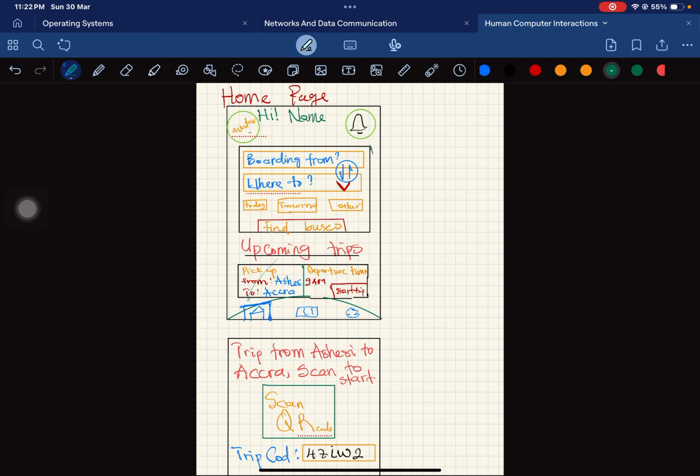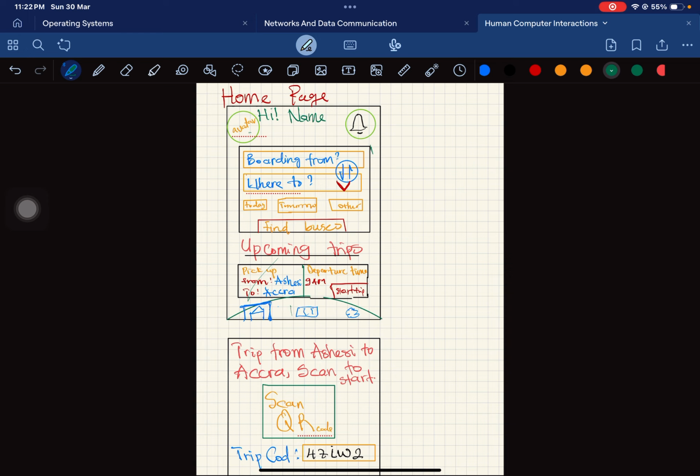So when you click on start trip, it means that you're ready to confirm your departure here. So scan your ticket or write in the trip code that you were given. That will be a special provision made on the buses that are using this system to work. And yeah, so this is what happens.